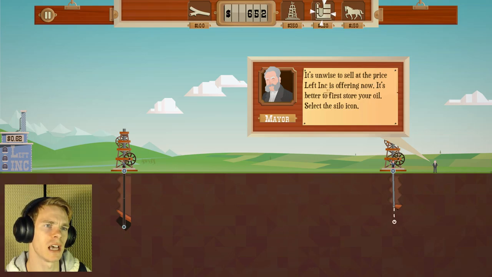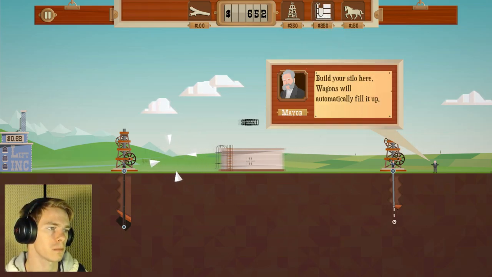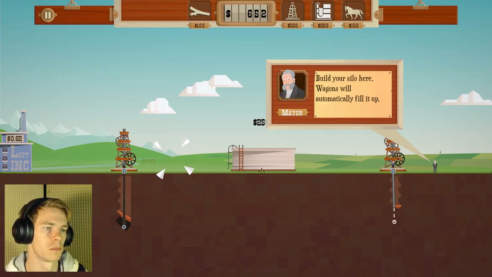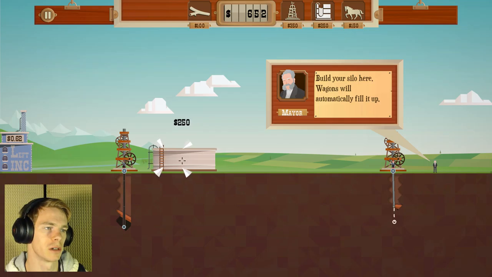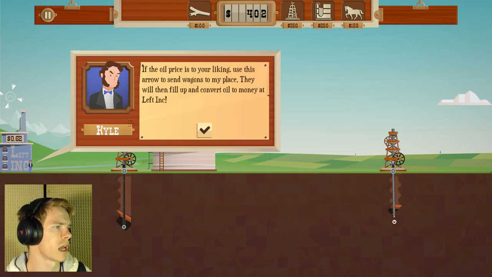It is unwise to sell at the price Leftincourt is offering. It is now better to first store your oil in the silo icon. Okay, cool. I'm going to put it right here, actually. I guess I can't put it there. The oil price always fluctuates heavily. Keep a close eye on it.